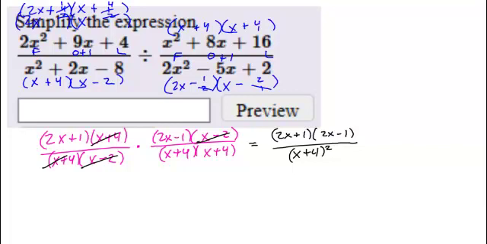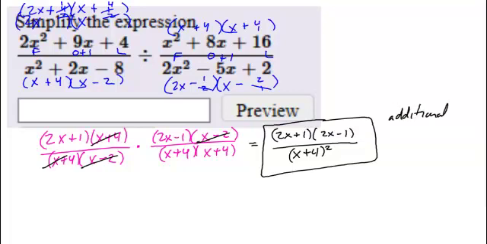Okay. Now, this is all you have to do for this answer because it doesn't give you any of the additional domain restrictions, but I'm going to talk about that anyway because this came up in some of the other problems. The additional domain restrictions means the ones that aren't apparent in the simplified form. In this simplified form, you know that x equals -4 is a vertical asymptote. So that's the one that's apparent.